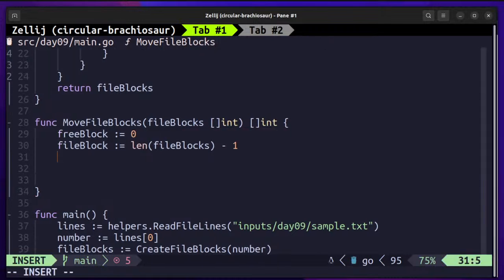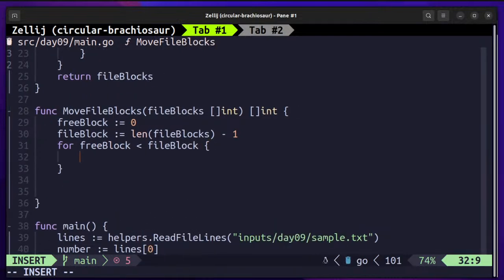We have two pointers from 0, one from the left, another from the right. We'll keep doing it till the free block is less than file block.